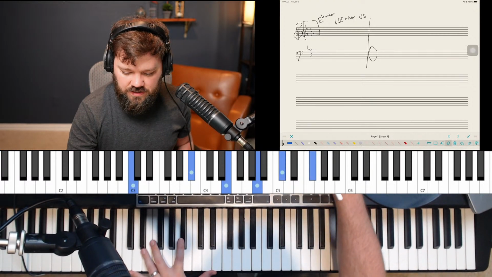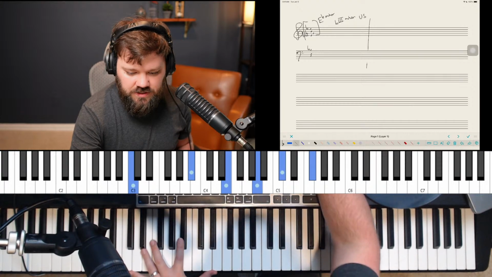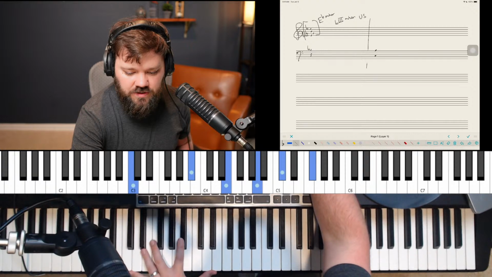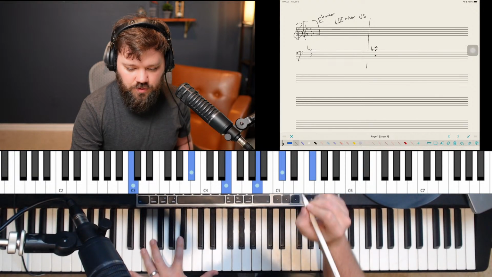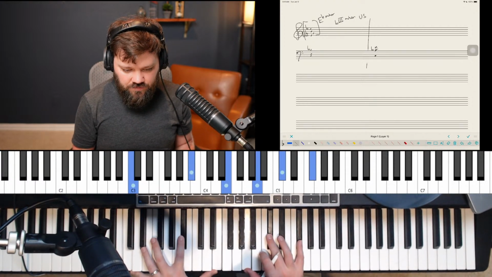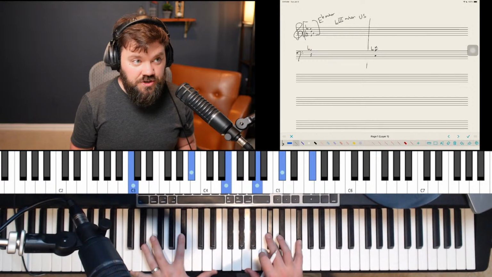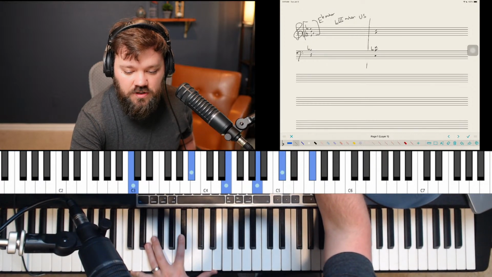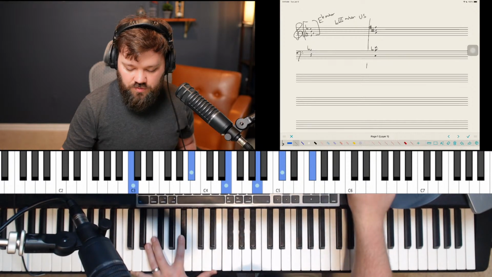In fact, I will rewrite it because I'm voicing it slightly differently. So I'm doing the root, the seventh, and then the third. Right now I'm playing it with my left hand. You could absolutely play it with your right hand if you can, depending on which is easier for you to reach. And then I have an A natural, a C sharp, and then an F sharp, right?